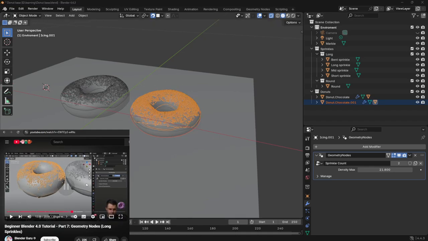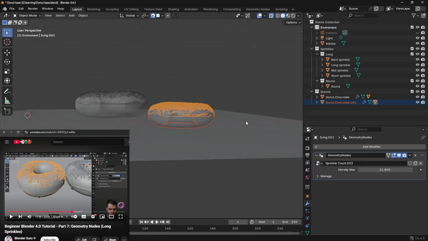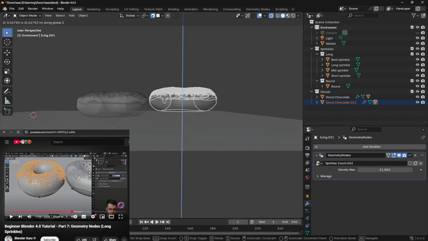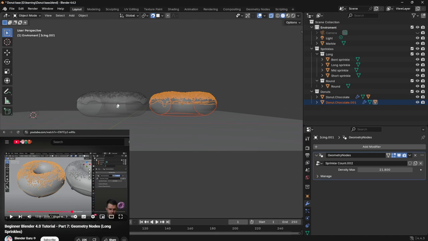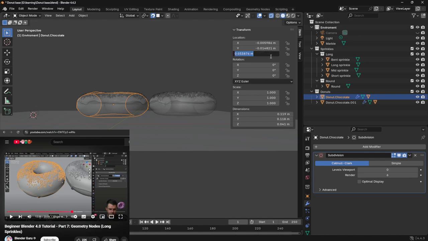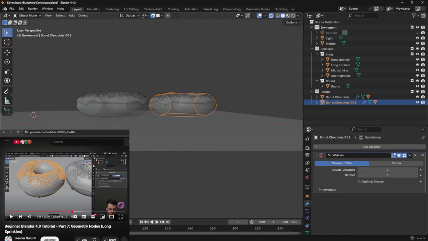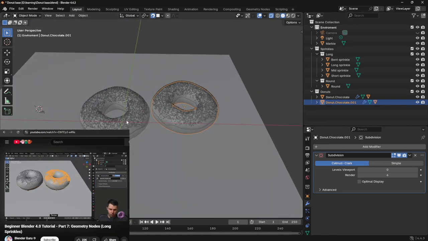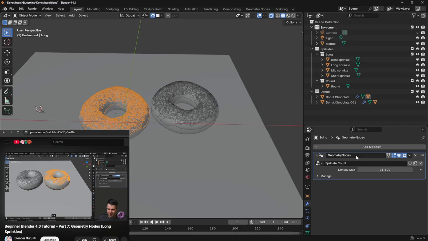So the one on the left, the original one, let's call that round sprinkles, and the one on the right, let's call that long sprinkles.